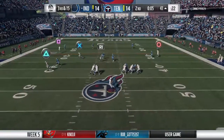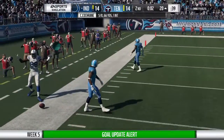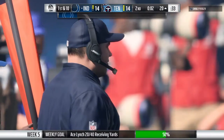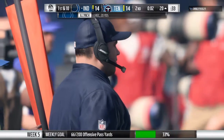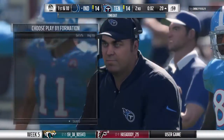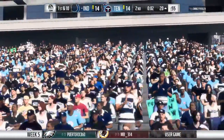From the gun, Cochran. And he'll be out of bounds, able to take this one down to the 20-yard line. It's a gain of 20 and picking up the first. A big completion there, and he gets out of bounds to stop the clock. Very heady football. That allows them the opportunity to go ahead and line up and kick one right before the half ends. And now we'll get a late timeout as it comes in the waning moments of quarter number 2.